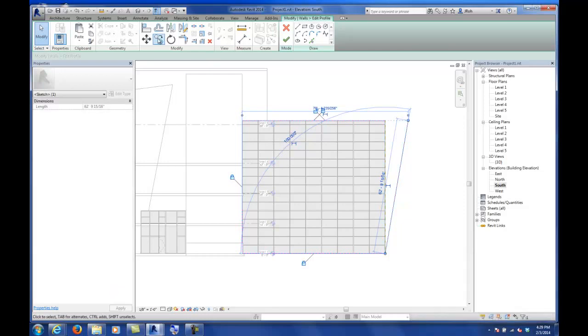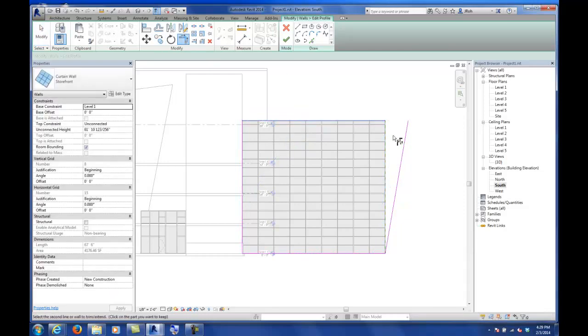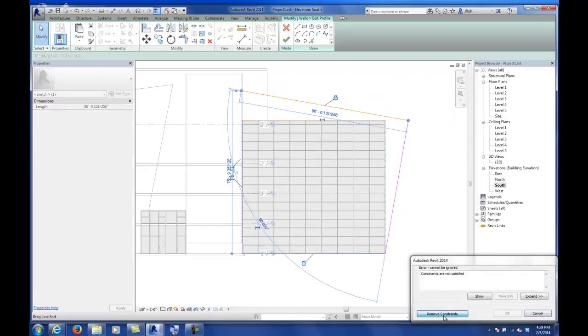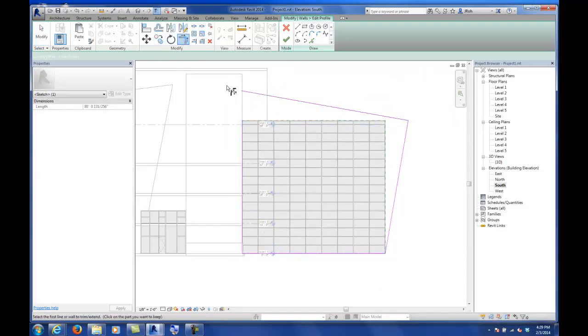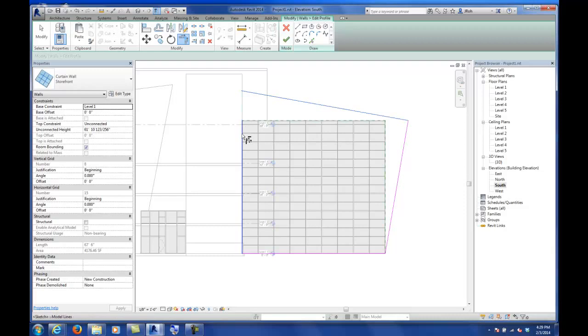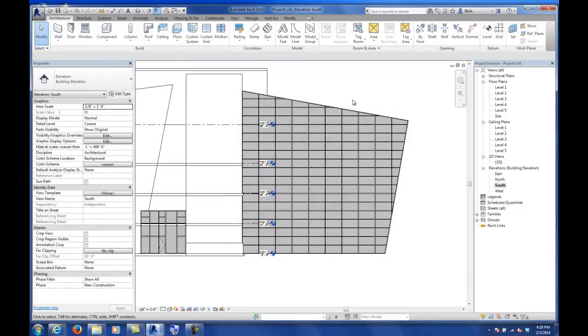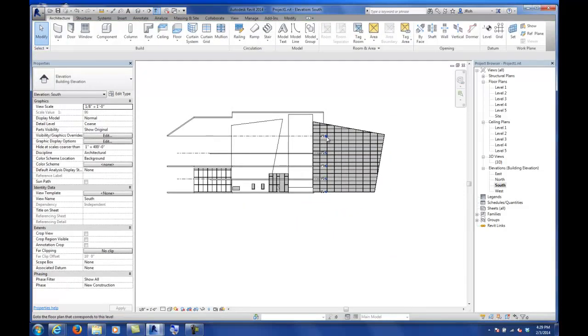If it's constrained, you can just hit Remove on that line. Yeah. But you can click on it, or you can erase it and draw your own lines. And then in this case, I'm just pulling these up, hit Remove Constraints. And then move out through there. So you can get a lot more freedom there, looking at an elevation. And then also if you're working in that massing environment, you can do that as well.